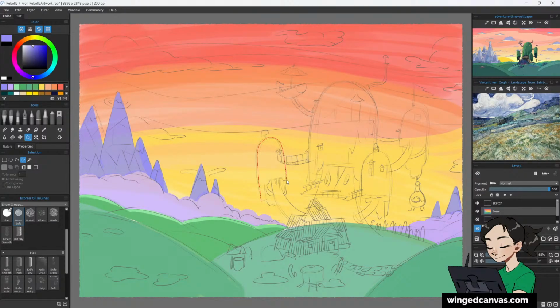All right, so let's add in the shapes of the trees. The first 80% of this painting is really just going to be me lassoing stuff and painting in the shapes. I find that way I don't need to outline, right?